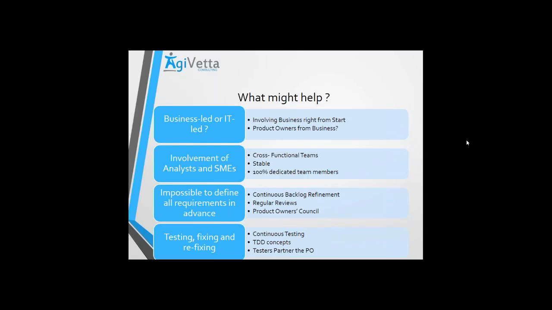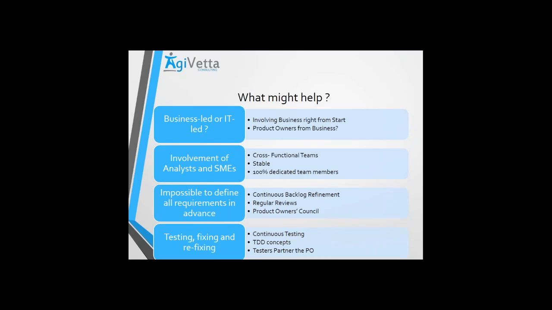Another important benefit is you should probably have the product owners from business, right? So involving product owners and creating products from a business will give more ownership back to the business, that they need to drive these changes, they need to give inputs and so on. So definitely involving somebody from business as a product owner might help you there.